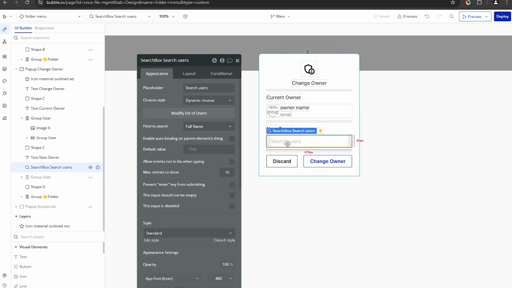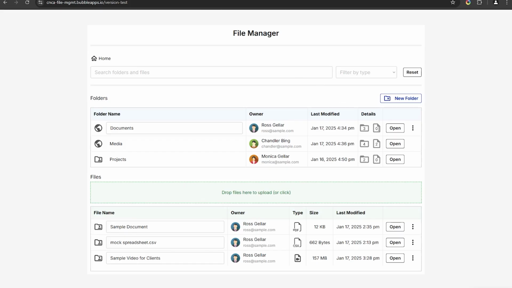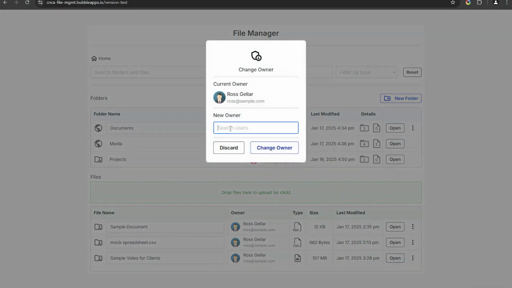And then I have a search box. The search box element is a little different from the regular input. It actually allows you to do that kind of autocomplete function. So if we take a look over here, let's say I want to change the owner of this spreadsheet file. Again, we have very similar functions between folder and file. I'm going to say change owner. Here, if I wanted to change the owner to Chandler, I can just start typing in the first few letters and it'll start to match against whatever's in the database.